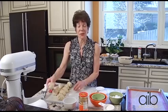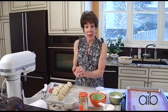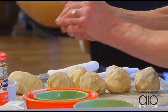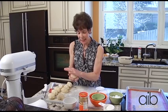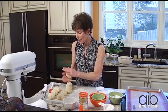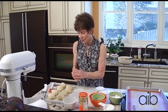Now again, if you do not have time to roll this out at this time, you can stick these in the refrigerator. They can go in overnight, they can go in for a couple of days, and when you get finished, you'll see that your dough will be nice and firm and ready to roll. So I'm gonna just place these into a bowl in the refrigerator and let them get chilled. And then we're going to roll out the dough after these balls get chilled for at least a couple of hours.